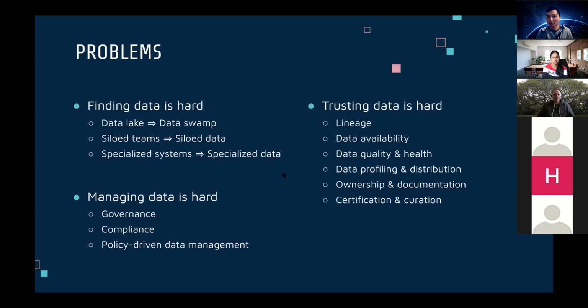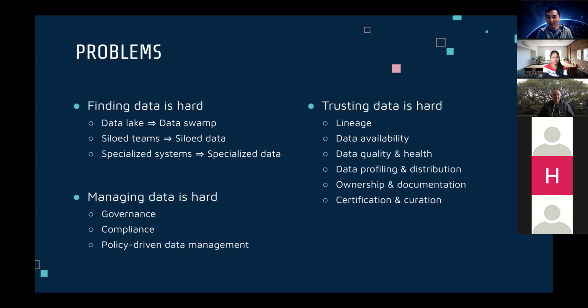And finally, this is the big one. You hear people say all the time, okay, assuming you finally find the data you want, guess what? Trusting it is often an issue. But the way I look at it is, it's not about trust. It's not like I trust you as a human sort of trust, right? It's about information, and specifically contextual information, right?